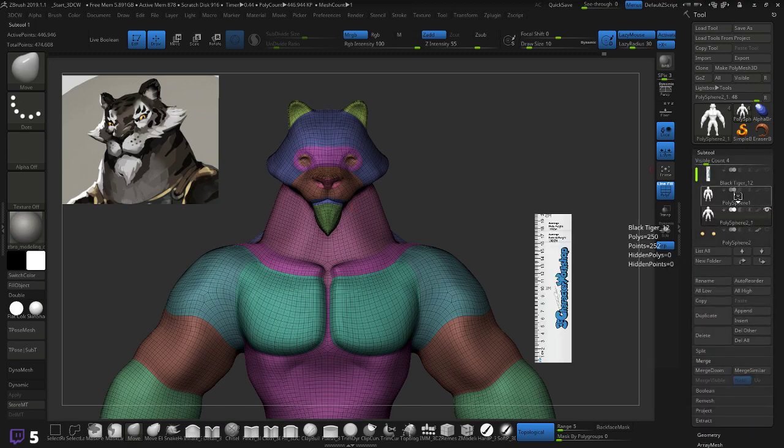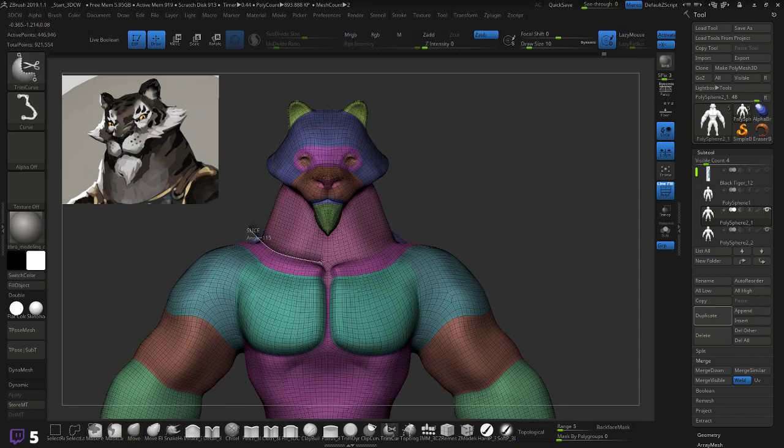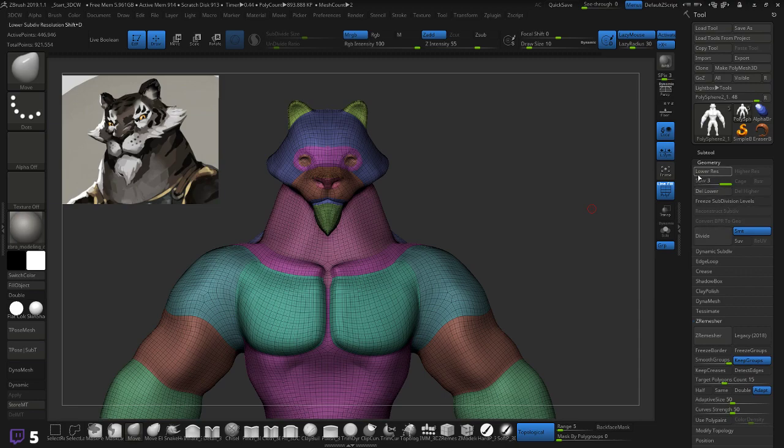So then, I mean, you would probably duplicate it. Be like, all right, this is the one with the head. That one's the one without the head. Or I could separate hidden. Then I would end up with a giant hole. I could fill the hole though. So use trim cut, I can just literally cut it. Be like, no head for you, buddy. Oh, god damn it. You can't do this because you've got subdivisions. Shape divisions.